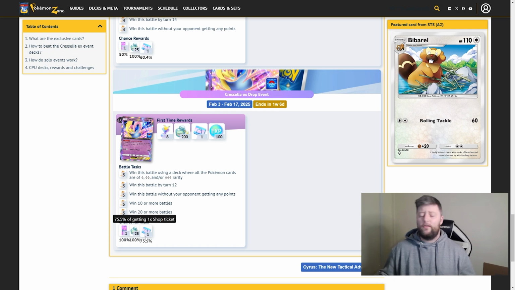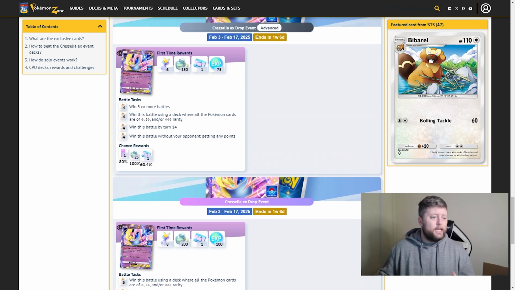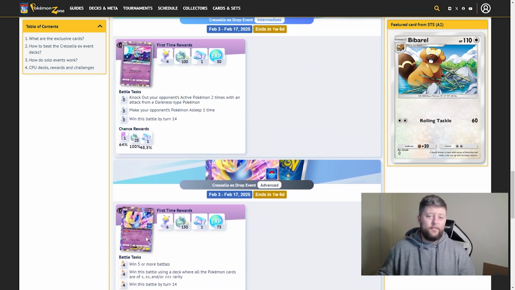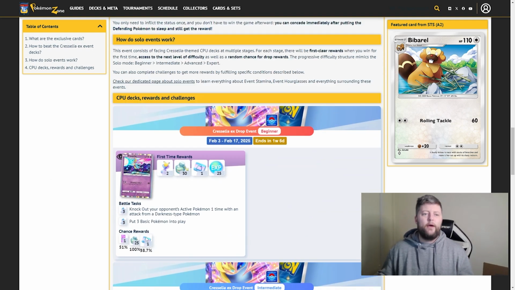There's also a 75% chance of getting a shop ticket, so that is always going to be perfect. Now that does tell me that when you get the shop ticket per time, you've got a 25% chance of not getting it, so you want to be doing this as much as possible. But the big thing is, you don't want to be using any of your stamina. Don't use the event hourglasses on this.